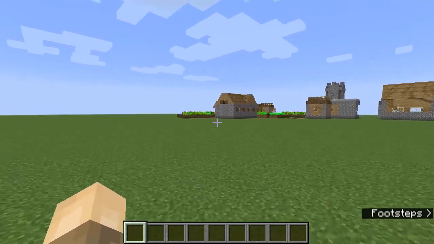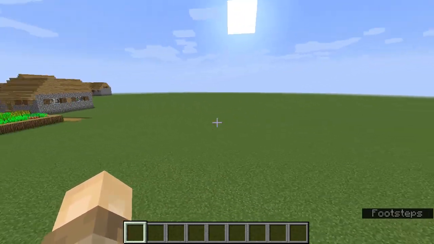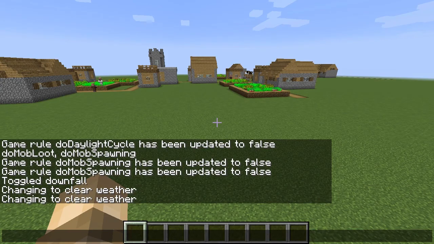And if you are doing tutorials with command blocks and getting lots of spam in your chat about all the outputs that you're getting, there's a very useful game rule that is called command block output. Yeah, game rule command block output false.